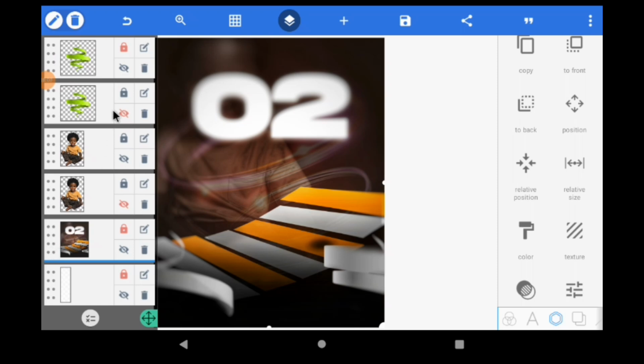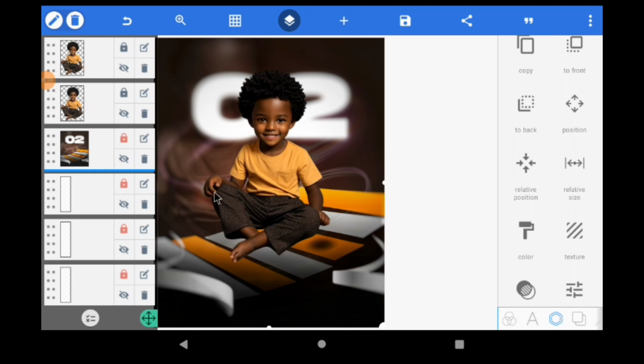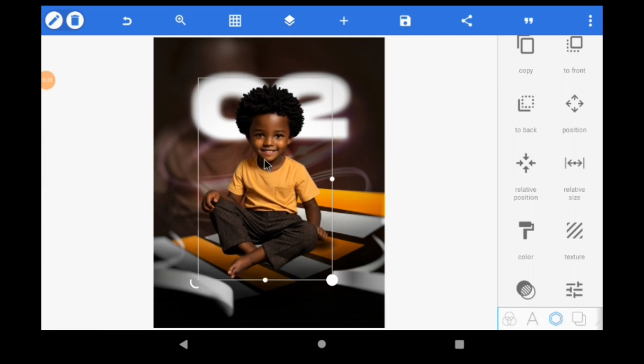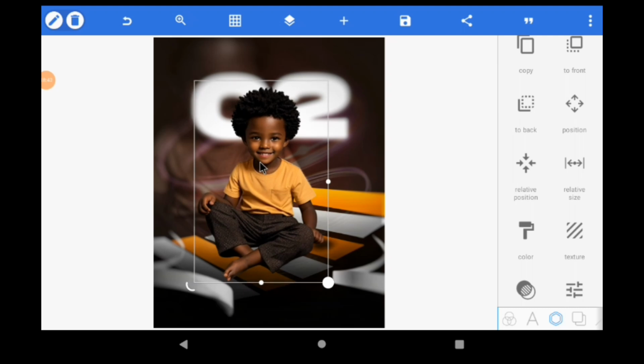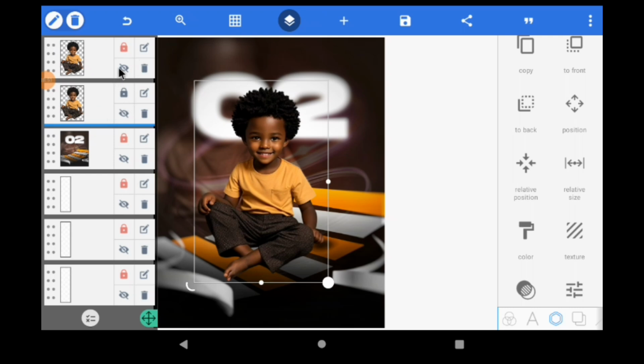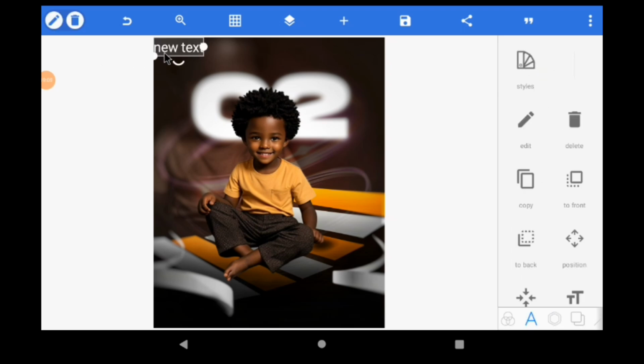Now I don't need this again, so I can delete them now. I can delete them now because I have some here already. Now I can open this and open this now and position it. Okay, so I can position this kid to sit right here now. Okay, to sit here. Now the remaining thing we'll be doing is to bring our text onto the canvas. So because of time, I'll be forwarding this part. Okay. I'll go to my text area and I'll choose text and edit the text and type October.